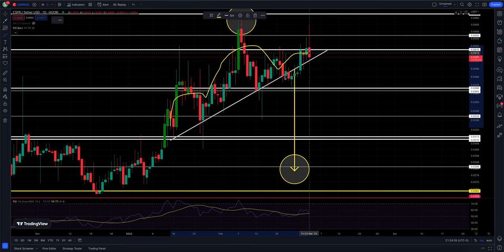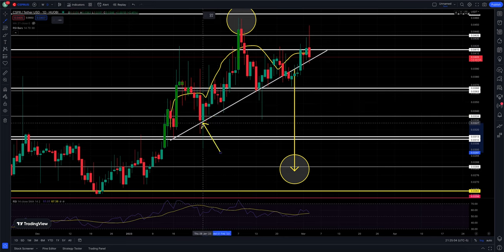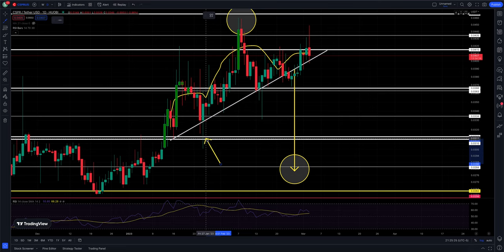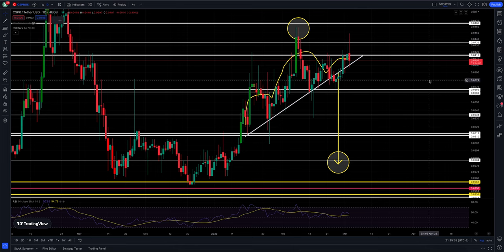That rough head-and-shoulders pattern — it's not perfect, it's getting a little funky, but there is proven support at this white line, call it a neckline. We could see a nasty move to the downside if the price breaks it. We've seen crazy volatility when this level gets broken. Check out this candle wick on the 26th of January and this one on the 15th of February — when price gets below that level we see crazy volatility and then it goes back up. If we break below this level, there's a possibility of a very sharp move to the downside, but it doesn't mean price will close down there.